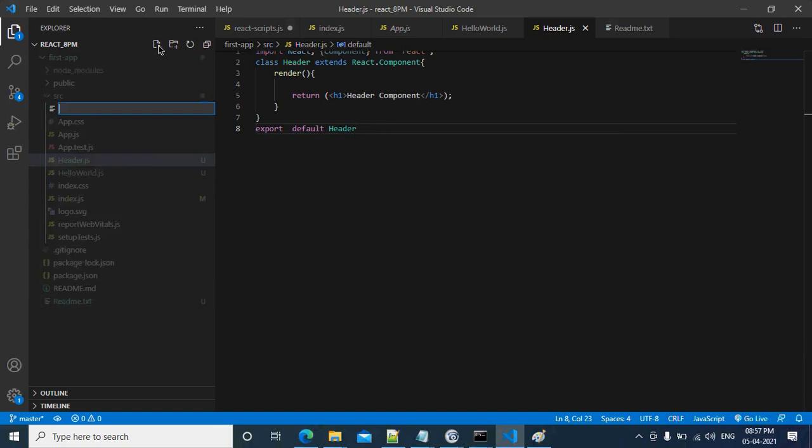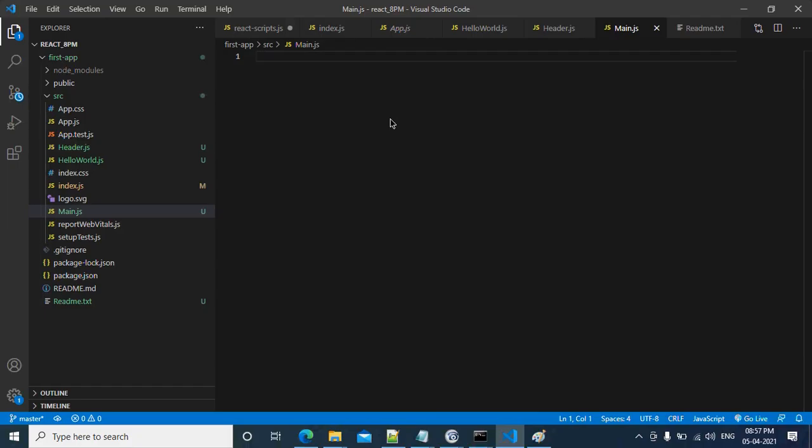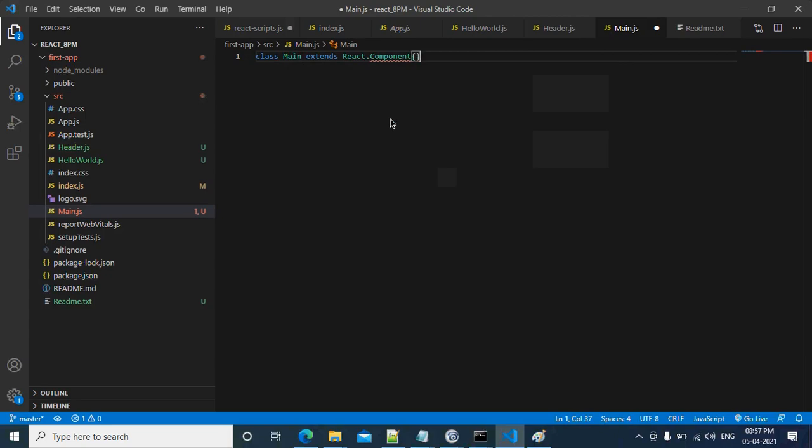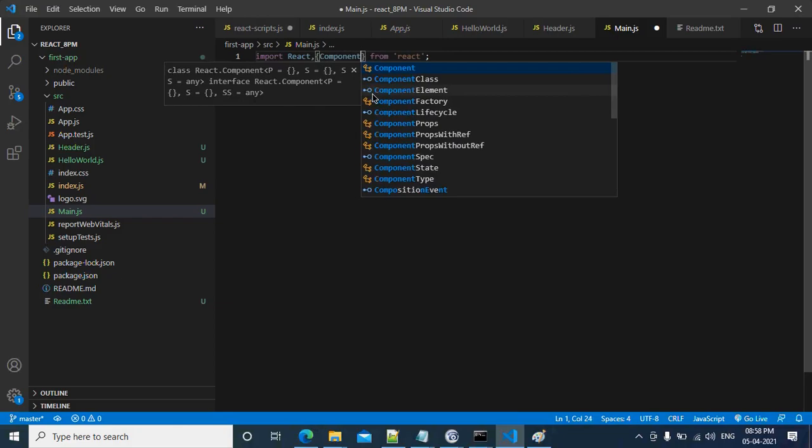Next I'm going to create one more component called main component. Class Main extends React.Component. Import React from React. We can also just mention Component.